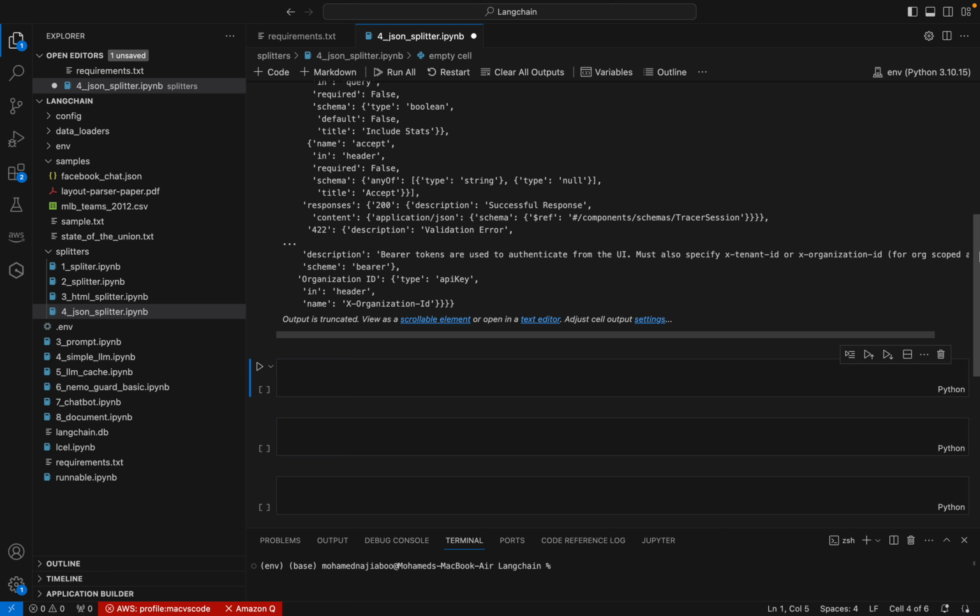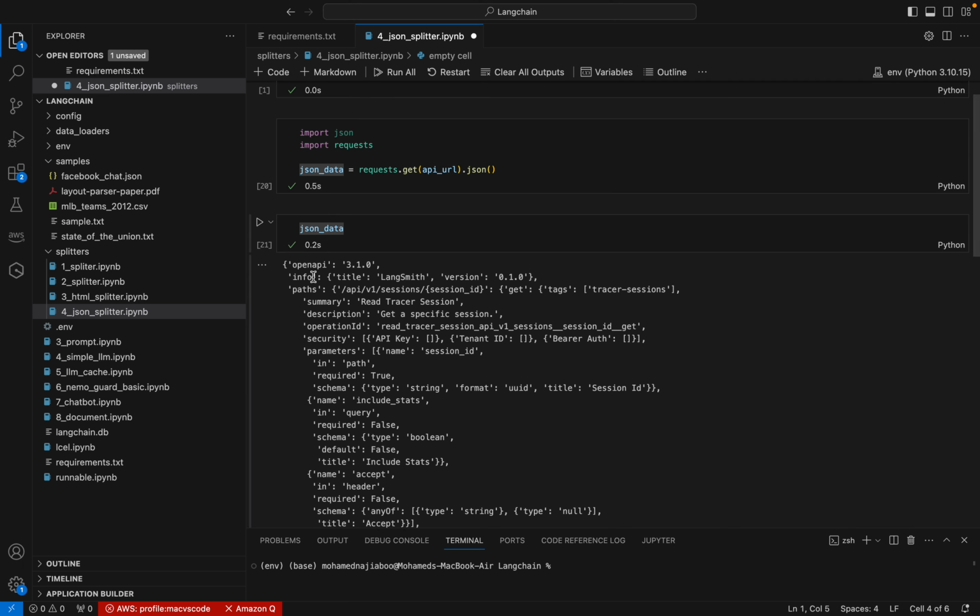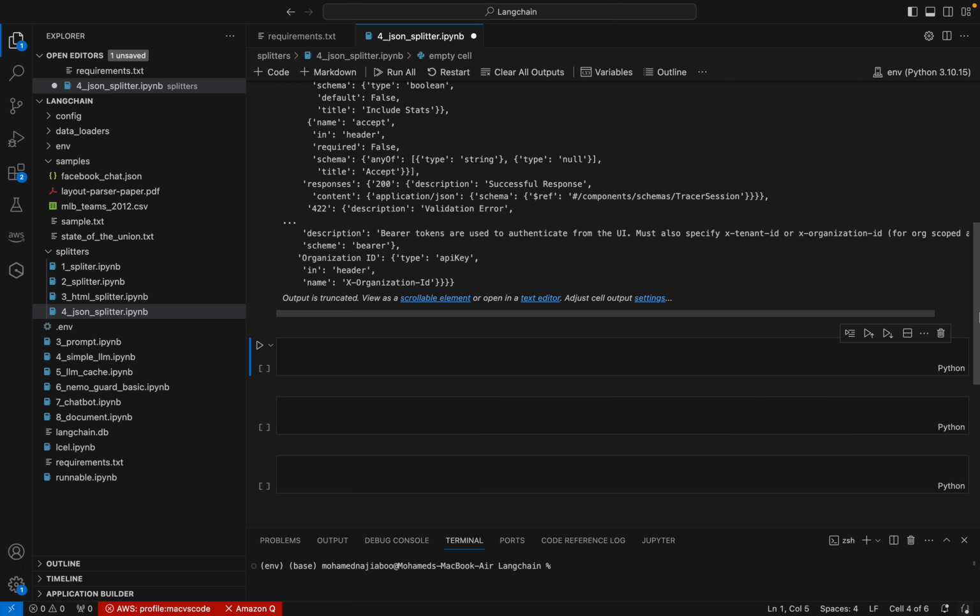Okay, so this is the JSON data. Here we can see OpenAI info path, and inside that we are able to see security parameters, all those things.